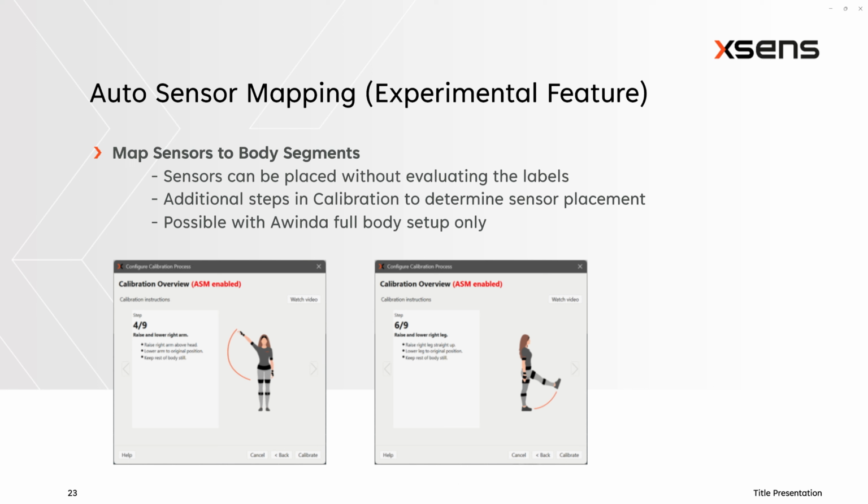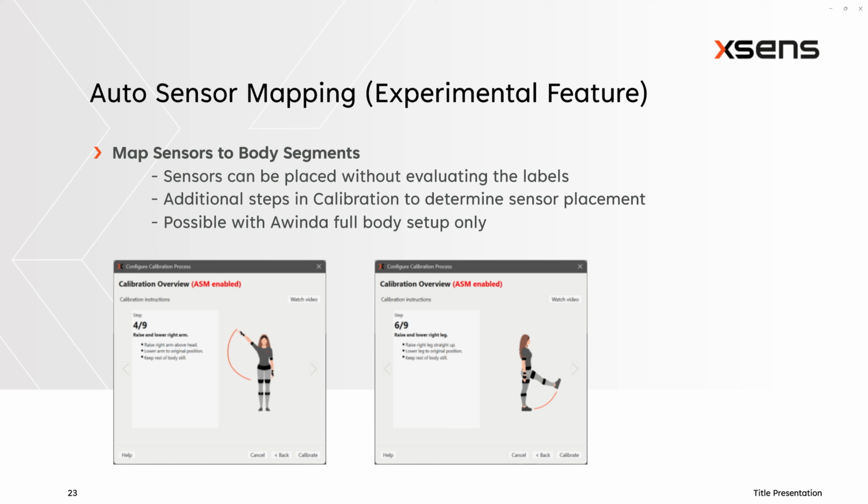Okay, let's talk about the last major update for MVN 2025, which is called Auto Sensor Mapping. With Auto Sensor Mapping, MVN software can now automatically figure out where each sensor is on the body without needing a predefined placement. So instead of carefully attaching each sensor in the exact right spot, you can just suit up and MVN does the mapping for you. This is great for quick setups, remote shoots, or when you need to move fast. It can help reduce prep time and lower the pressure on sensor placement accuracy.